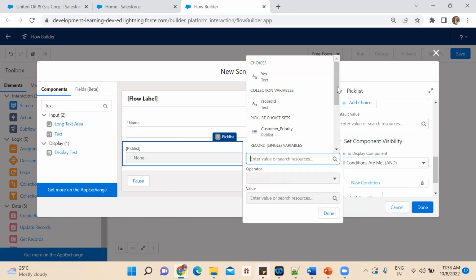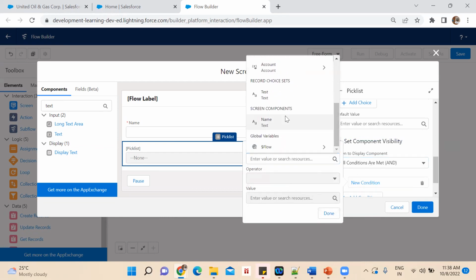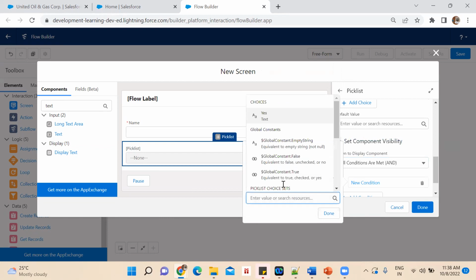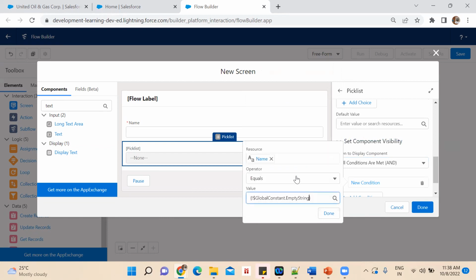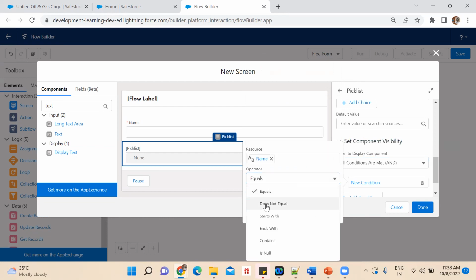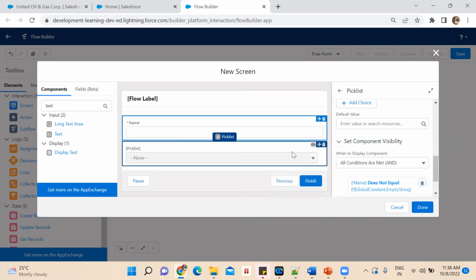If I say, if name does not equal null, only then show me this particular field, that is the pick list field that I have created.